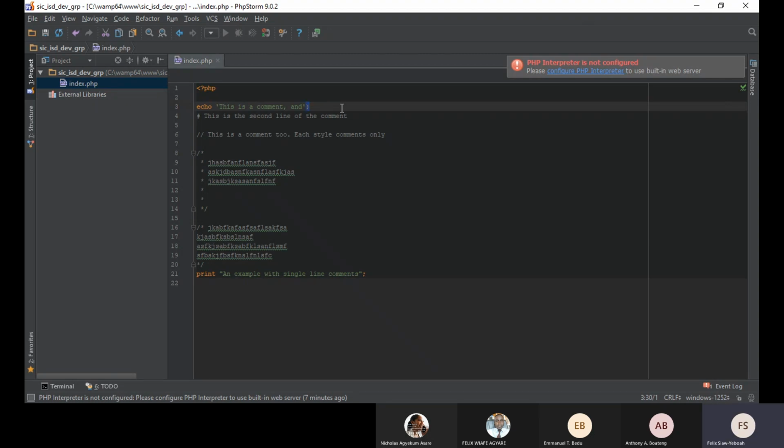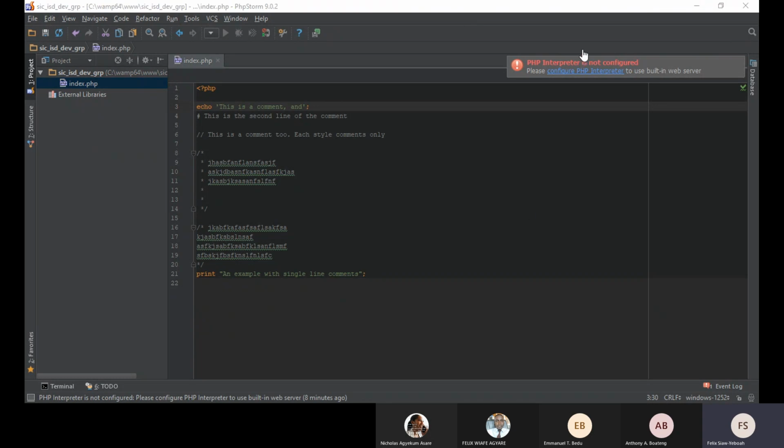Just as in some of the languages, like C++ and C, you have to terminate your lines. It's the same thing that works over here. In order to end every line in PHP, you need to end with the terminator, just as the others. So the semicolon represents the terminator, right? So I'll save this one and run it in our browser.